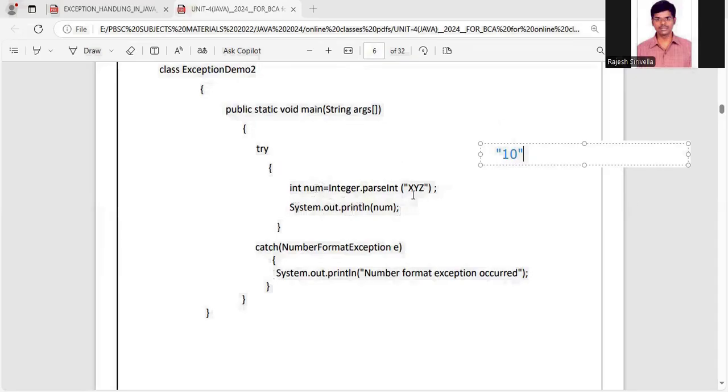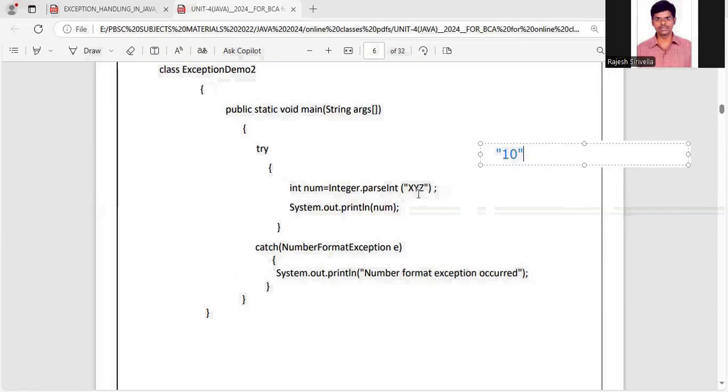So in scenario 1, we wrote the value xyz here, which is a string value. This string value cannot be stored in this integer variable, so this statement raises the exception. When the exception is raised by the try block, the statement in the catch block will be executed. So number format exception will be raised when we put a non-numeric string value here.